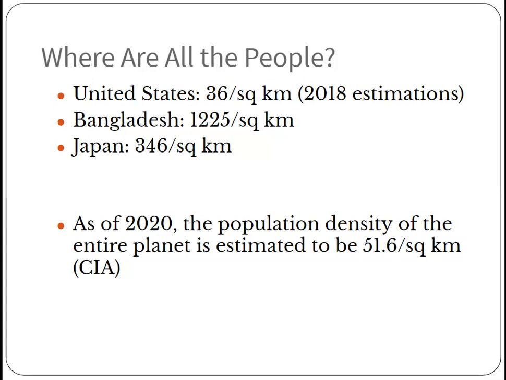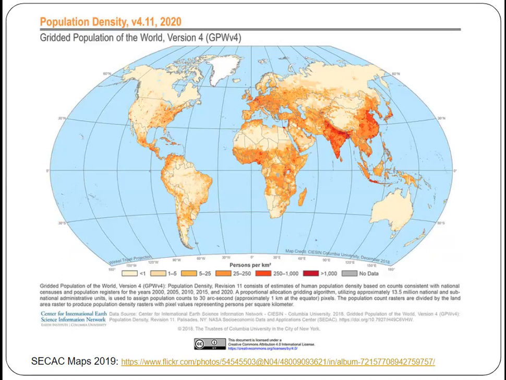Okay. So this is kind of what that looks like visually. I'm more of a visual person. You might be a number person, but if you are more of a visual person, this is a great example of how we would map that. So this is from CIESIN out of Columbia. Thank you so much for letting us use this map.